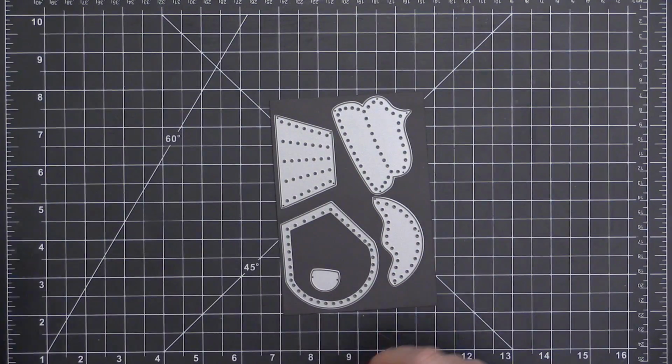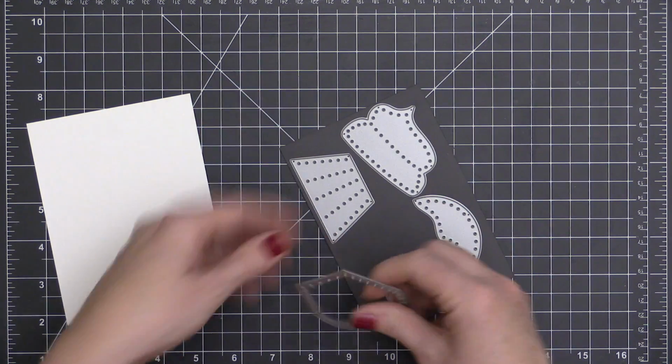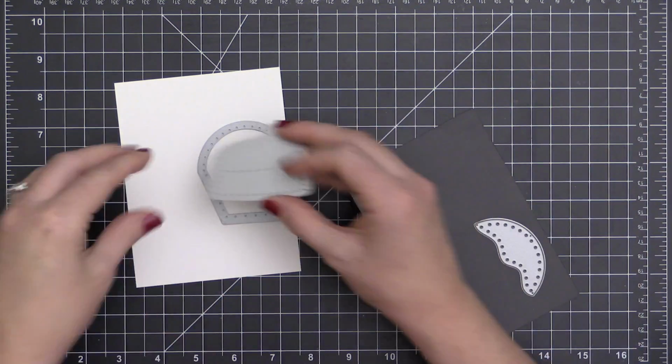This cute cupcake die that I'm going to be using today comes with 5 dies. So you have the cupcake base, you have 2 options for frosting. You have the little cupcake cup, is that what it's called? And then a cherry for the top.